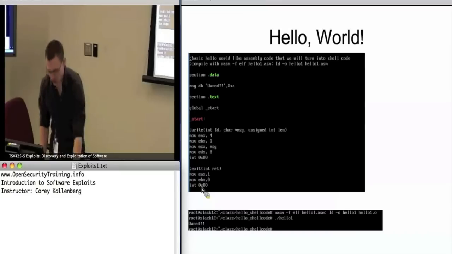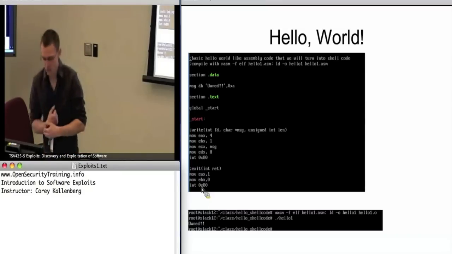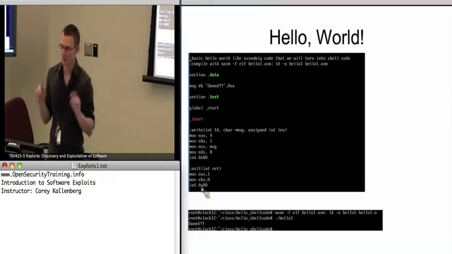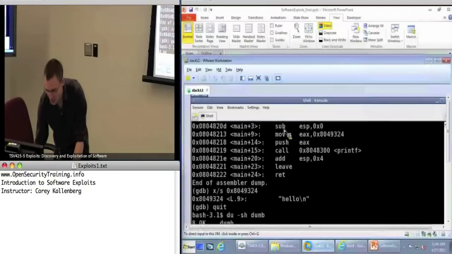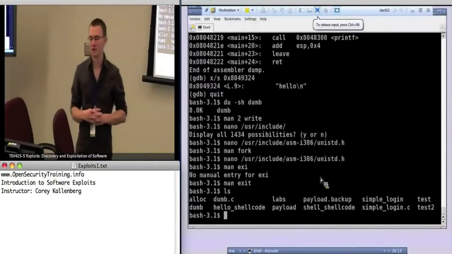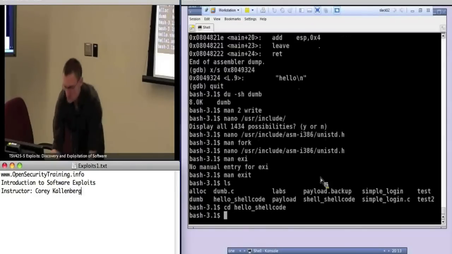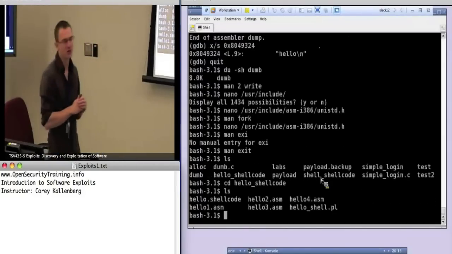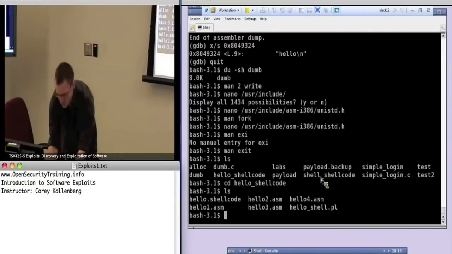Just to make sure we can all compile and link this stuff correctly, let's all compile and link the basic Hello World programs in the shellcode unit. These are more commands that you're going to want to write down, by the way. First off, all of these files for the Hello shellcode can be found in the student home directory, and then the hello shellcode directory. If you do cd hello_shellcode, you'll see all the files are in there. The one we're dealing with right now is hello1.asm, which just contains what I showed you on the slide.